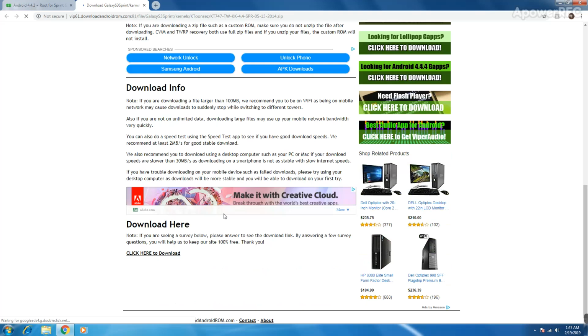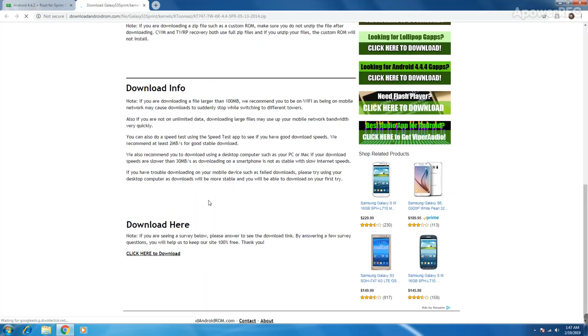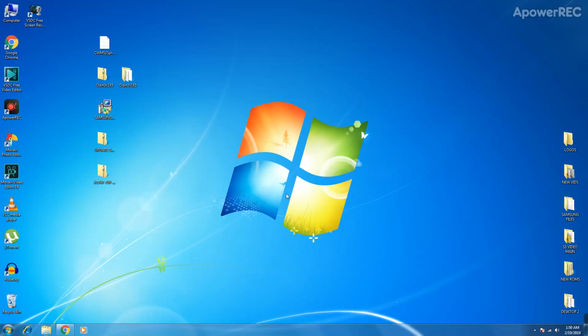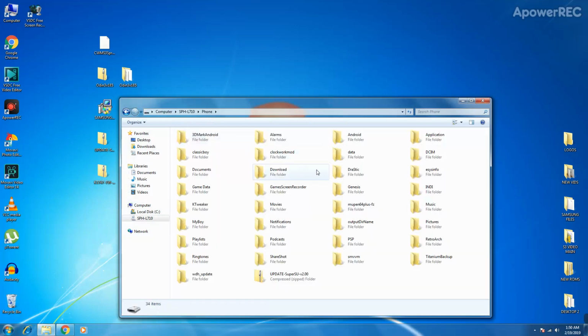Click the link, it brings you to the download page. Click here to download. The download will pop up and it's about 12 megabytes. Okay, once the kernel has been successfully downloaded, you need to plug your phone back into the computer. Open up the phone as a storage device, and just like with the root file, we're going to drag the kernel directly onto the storage of the phone.